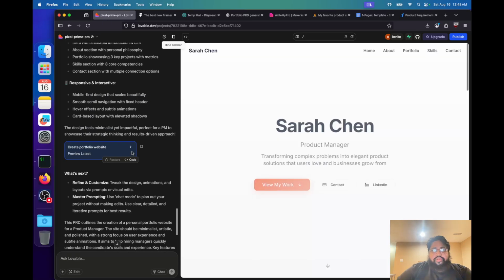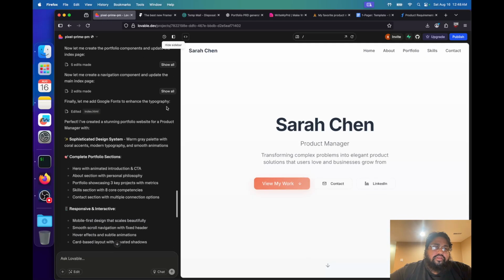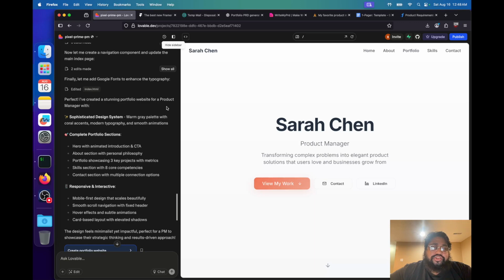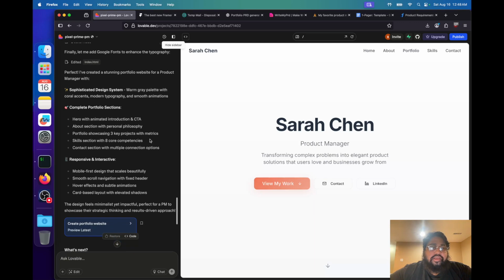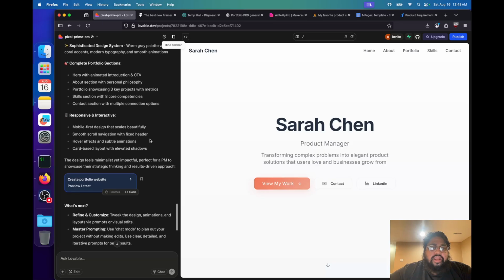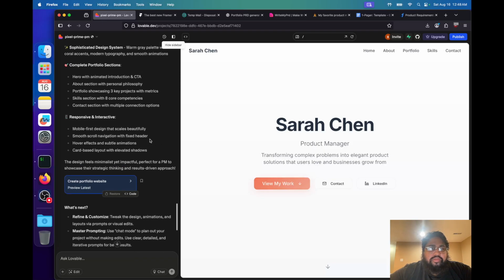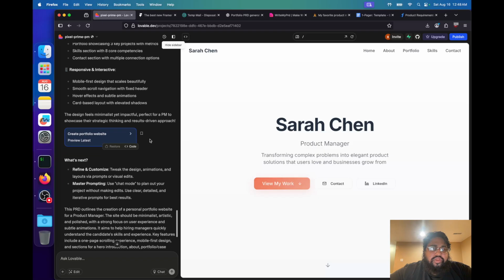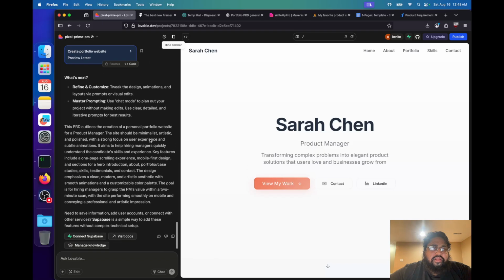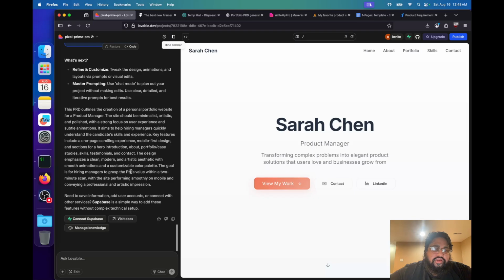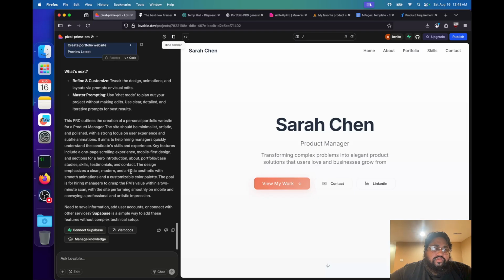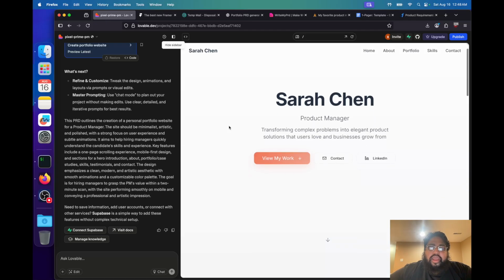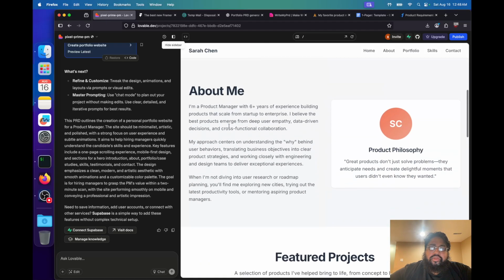Okay, right now we can see that we got a notification that Lovable is finished. We can see that they've responded back to us with information about what we asked them to do, and it explains what else we can do besides the initial design here. So for example, we can tweak the animations, modify the layouts, and add in more features if we really want to.